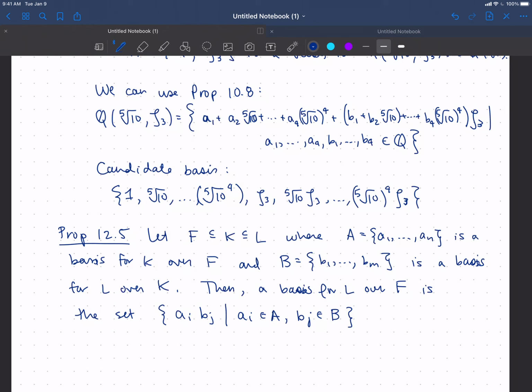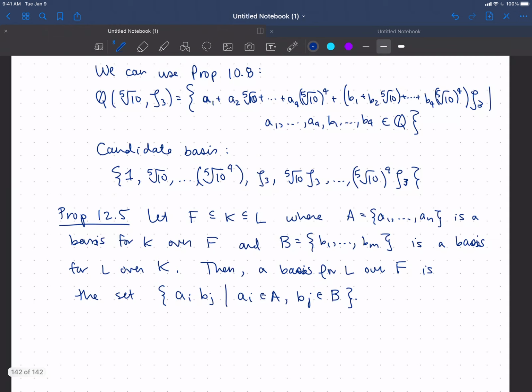I think of it almost as like the area of a rectangle. I've got a basis down one side of a rectangle, a basis across the other side, and I'm like, oh, how do I mix and match these to get all the basis elements? And another way of saying this is we can say something about the dimensions: the dimension of L over F is actually the area of that little rectangle, right? We take L over K, that's one basis, let's say the width of that rectangle that we might draw, times the dimension of K over F, which is the length of the rectangle.